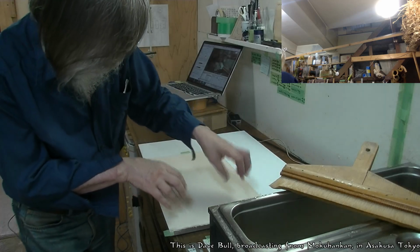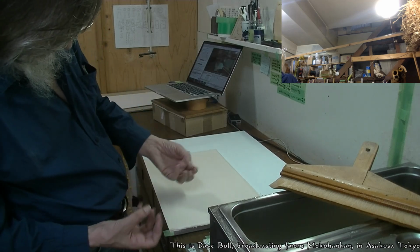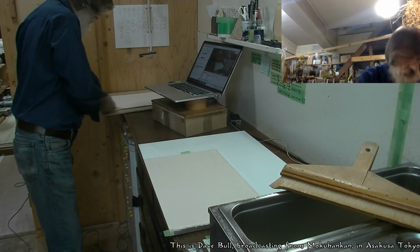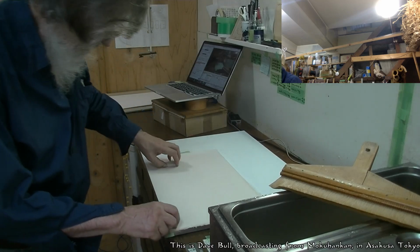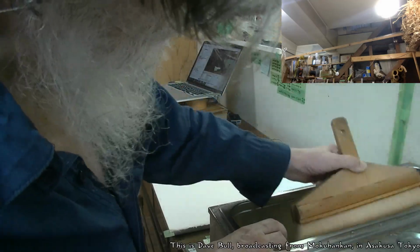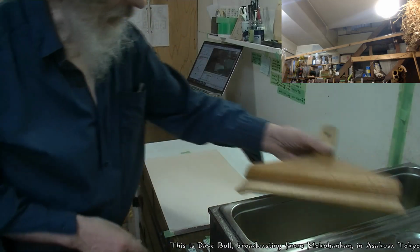Right here and right here, there's a bit of a pool. There's too much liquid. And if I put the new piece of paper on top of that, those two sheets would stick together. So I've got to wait here for a moment. Come on, drink in, drink in. And once the liquid's gone, I can put the next sheet on. So the back side, absolutely, needs less liquid. Or not just less liquid in the brush, but the way I'm doing it, I've got to move a bit faster here. I was perhaps a bit too slow. Looks good, looks better. We'll get to it.